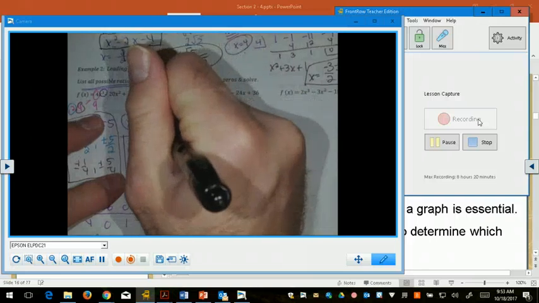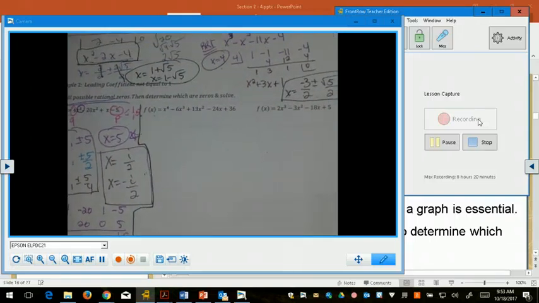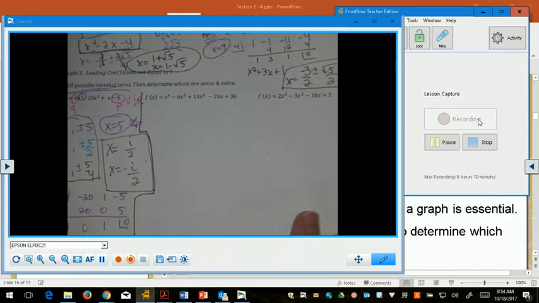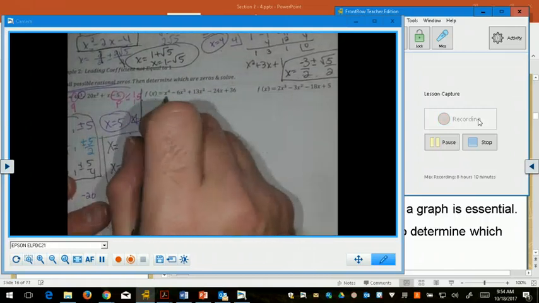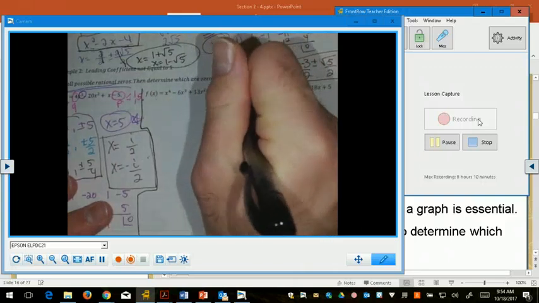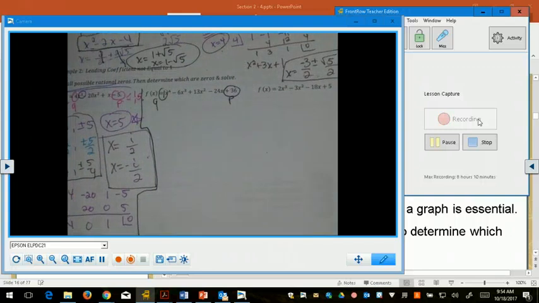Guess why I decided to do this one and not the next one? Anyone have an idea? What degree is it? 4. So I'm going to have 4 zeros. So I'm going to have to possibly use the rational root theorem at least once, maybe twice, to get it down to a quadratic, unless I can factor. I can't factor this, though, so I have all these terms. The p is 36, q is 1. It's nice when q is 1 because I don't have to worry about fractions.